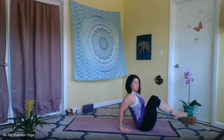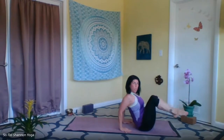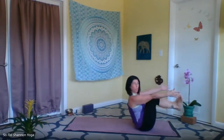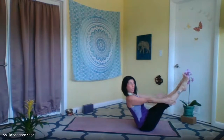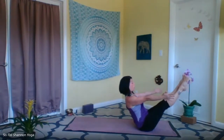We're going to try bending the knees in. Flex, point, flex, extend out. Bend your knees in if you can. Flex, point, flex, extend out. We're going to try two more. So hands can be floating, or they could be holding on or on the ground. So do what you can. After that last one, see if you can hold for three, two, one, and rest.